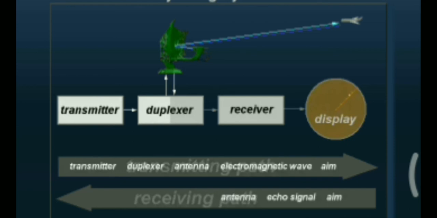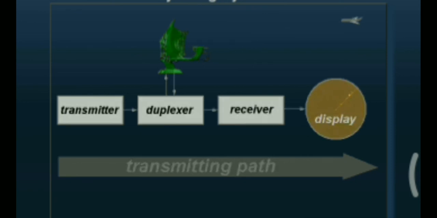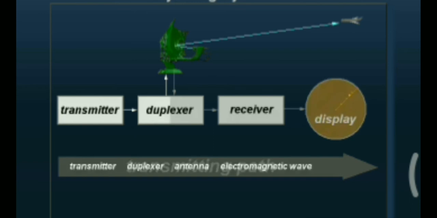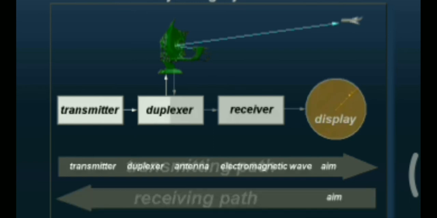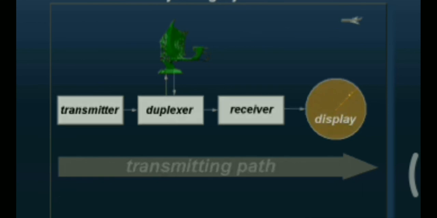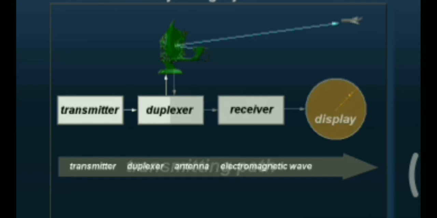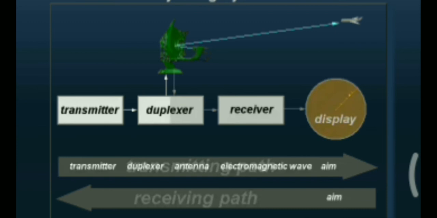Indicator. The indicator should present to the observer a continuous, easily understandable graphic picture of the relative position of radar targets. The radar screen, in this case a PPI scope, displays the echo signals as bright blobs. The longer the pulses are delayed by the runtime, the further away from the center of the radar scope they are displayed. The direction of the deflection on the screen is that in which the antenna is currently pointing.